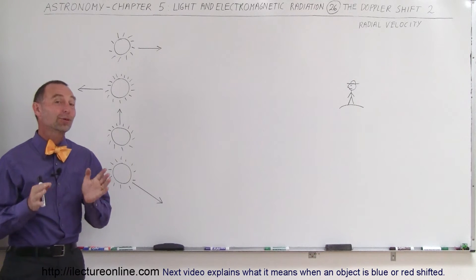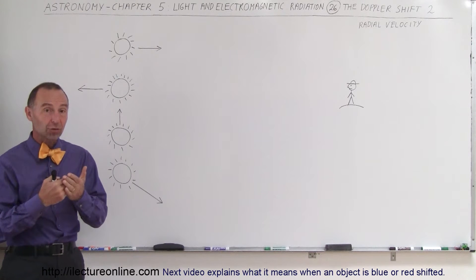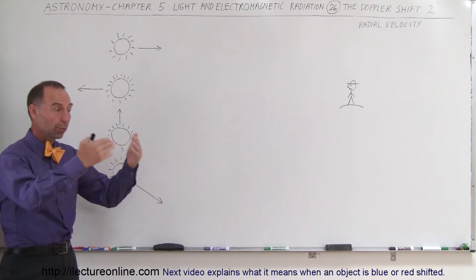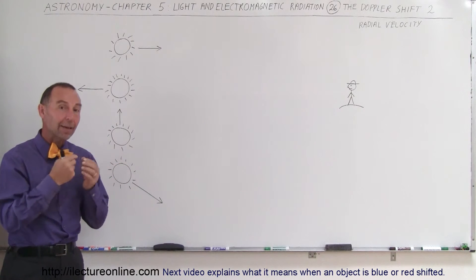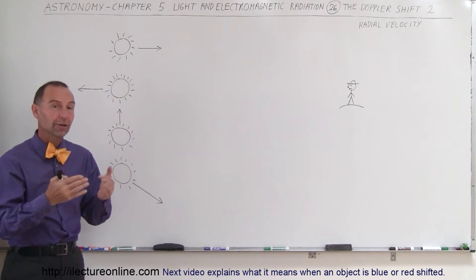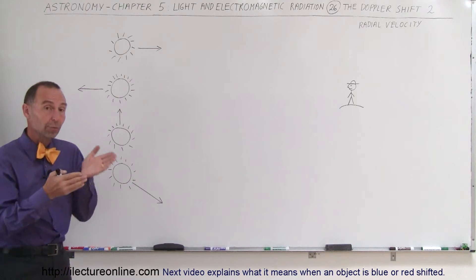Welcome to ElectroLine and let's explore the Doppler shift a little bit more. In the previous video we saw that we can actually measure the velocity of a star that's approaching us or moving away from us because the light emanating from the star will be shifted. The wavelengths will either be longer when it's moving away from us or shorter when it's moving towards us.